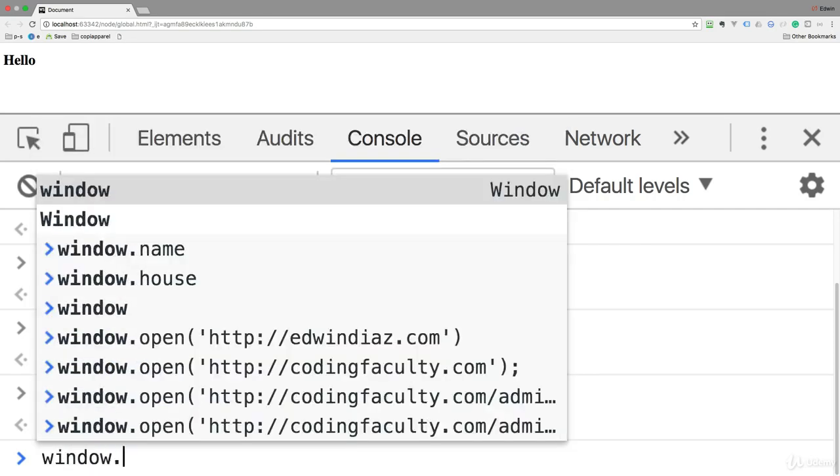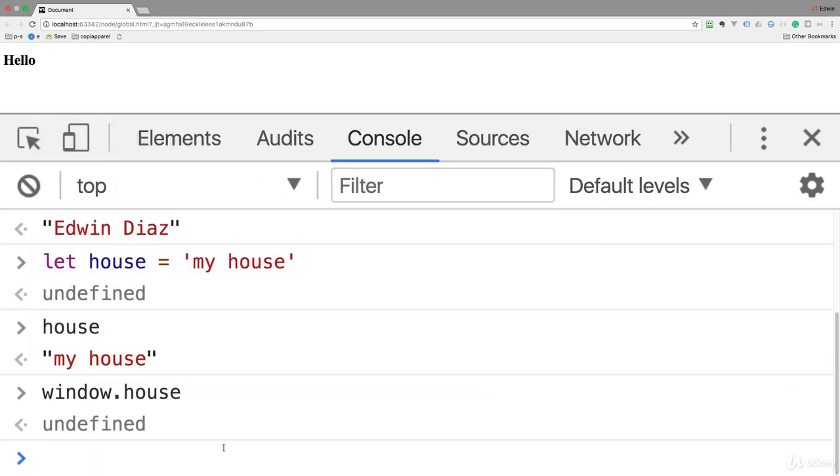But if I do window.house, I get undefined because let is part of the ES6 specification. Okay, and ES6 is just a new JavaScript version, after of course JavaScript 2015, or JavaScript 5. So after JavaScript 6, we have this new keyword called let.